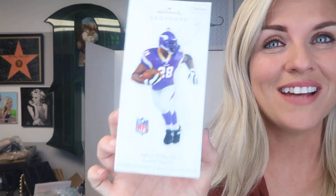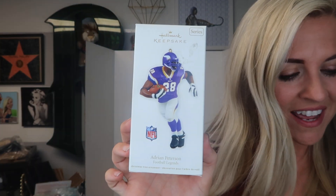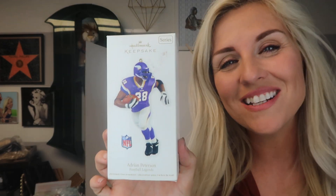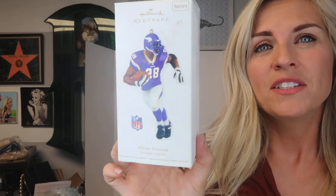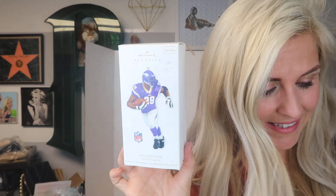The next item — today is April 19th and I sold a Christmas ornament. So stop sitting on your Christmas stuff. This sold for full price. It's a Hallmark Keepsake ornament, Adrian Peterson, and it sold for $9.99 with free shipping. This was something someone had given my son — no one in our house watches football — so it went up on eBay for $9.99. I'd had it a long time just living in our house. Christmas is a real category here.